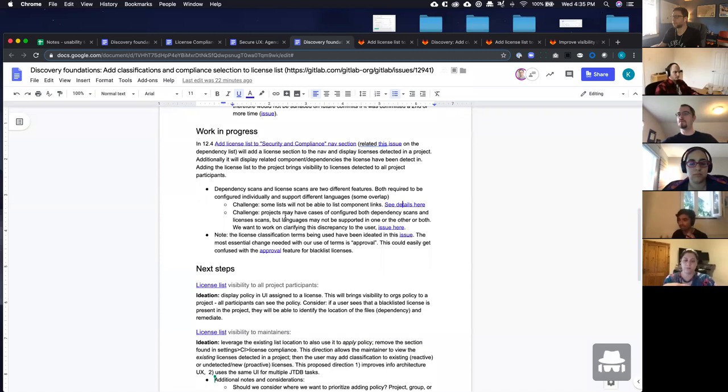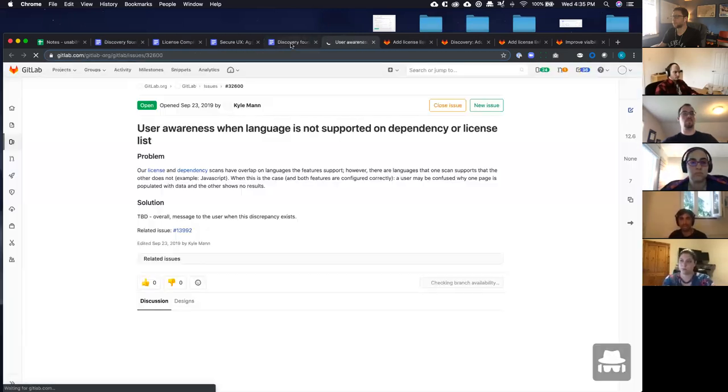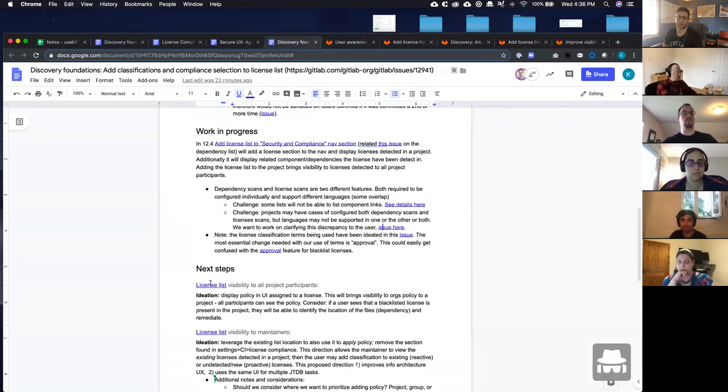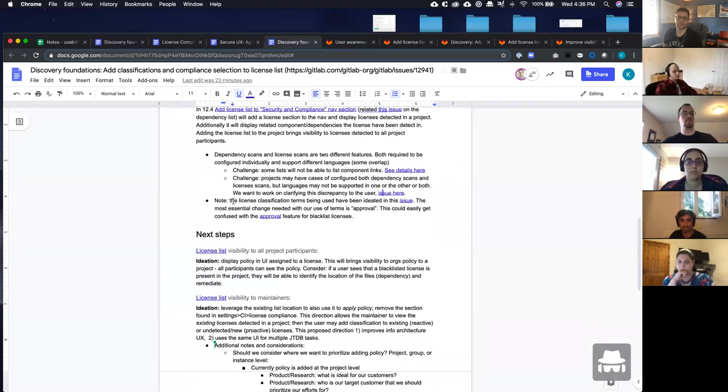So we're going to have a little bit of weirdness there, and in the future, we're going to want to communicate that better to our users, especially if they have both of them configured. They may be under the impression that these lists should be combined, because we're showing licenses in one and licenses not in the other. There are cases where a dependency list would be filled up and a license list would be empty. So we want to try to get ahead of that. That is down the road, though. I'm just adding that sort of complexity.